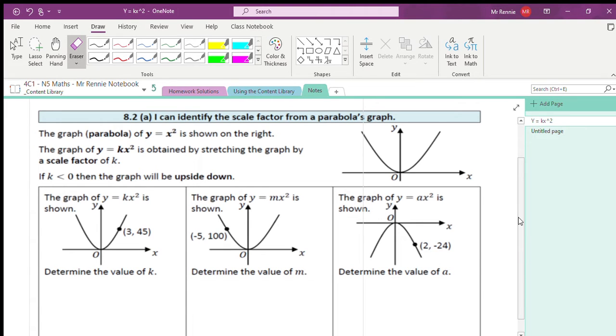Okay class, so today we are going to begin looking at quadratic functions. We're going to start by looking at what a quadratic is, and the very basic example of a quadratic is of the form shown below in your notes. The very first quadratic is of the form y equals x squared, and that is what is shown on the right hand side. You'll see that in brackets they use the word parabola there. That is the shape that a quadratic makes.